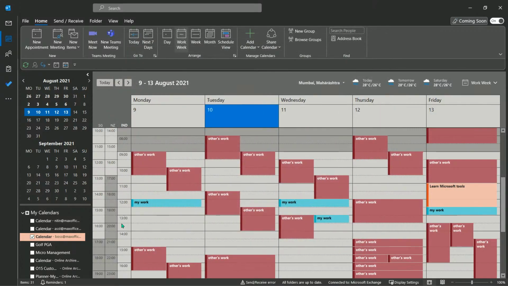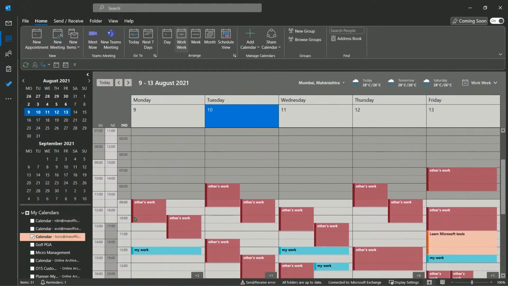So now I have three time zones. What is the benefit of that? Let's say I have a set of people in all three places, and I want to find a time where everyone is working. So now I can clearly see that this is the time which is suitable for everyone. That's how managing multiple time zones is good.